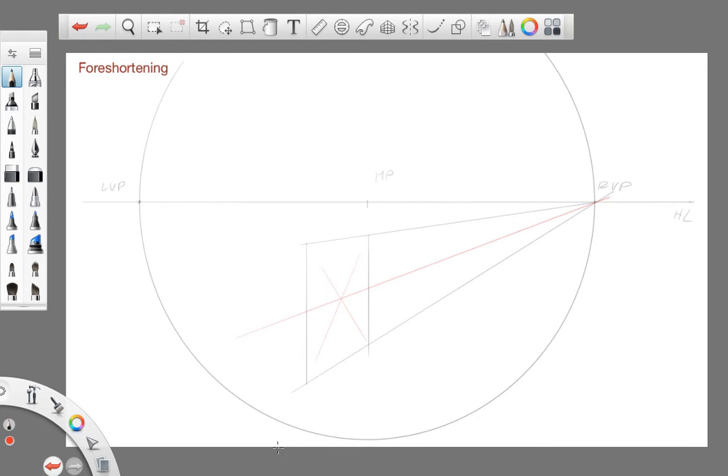And now let me do this maybe with blue. There. Here comes the trick now to figure out the correct distance or depth for the foreshortening. From the lower left corner, in this case, through the midpoint of the opposite edge, we draw a line. And where this line hits the top edge, we draw down another vertical line. And now we have foreshortened this rectangle.